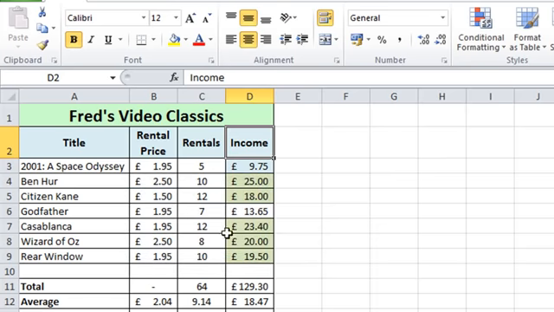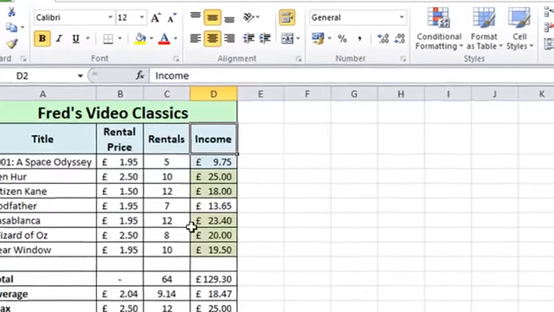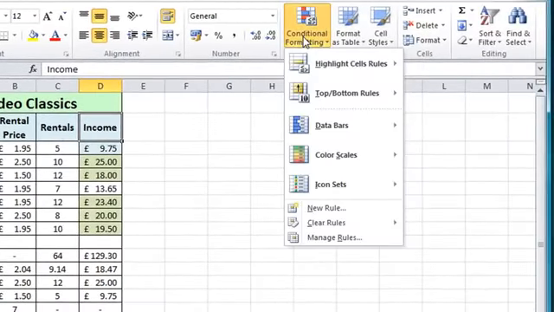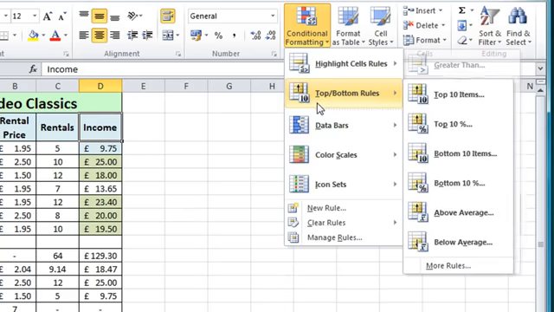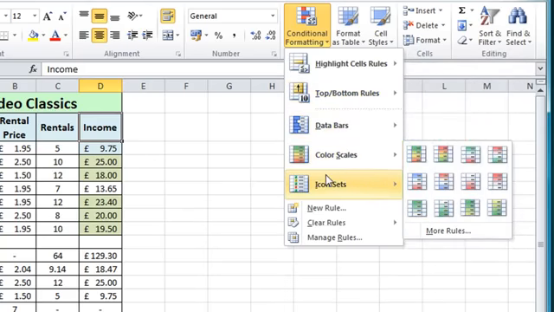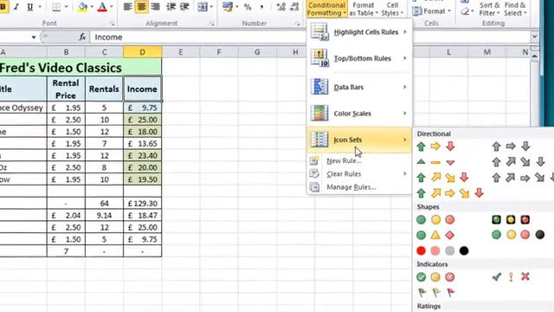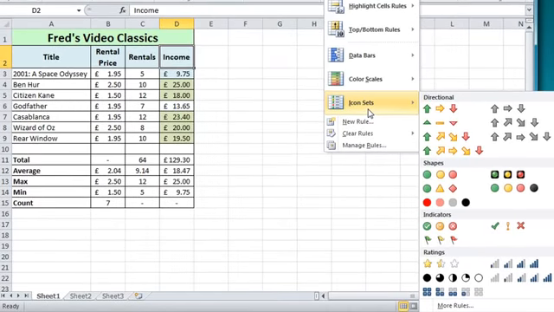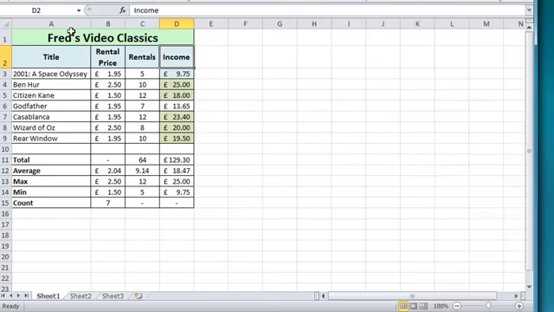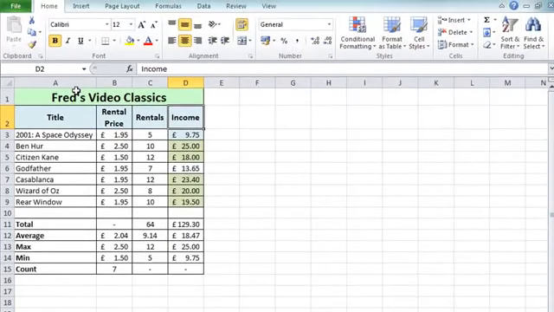So there's a first look at conditional formatting. As you can see in Excel 2010 you have a huge range of options and features to apply. So as I say, just experiment with those, find something appropriate for the work that you're doing, and I'm sure you'll find it useful. It's a great way of just highlighting significant values on a spreadsheet.